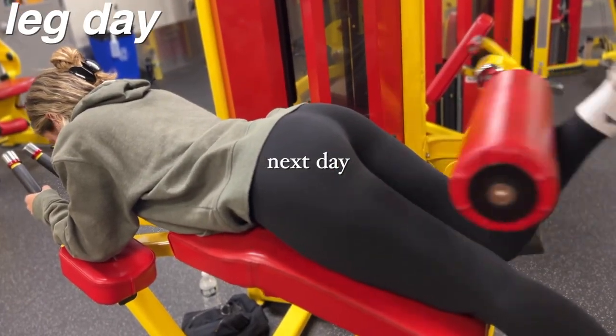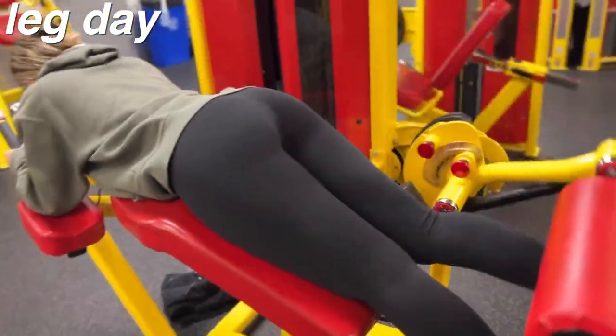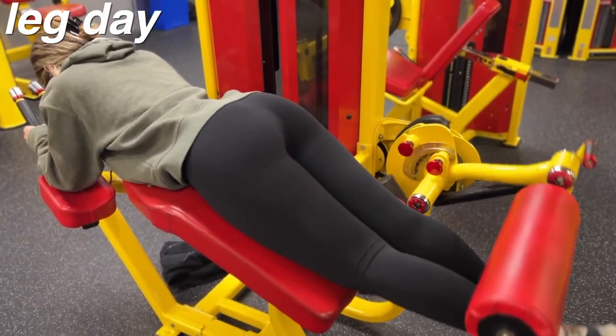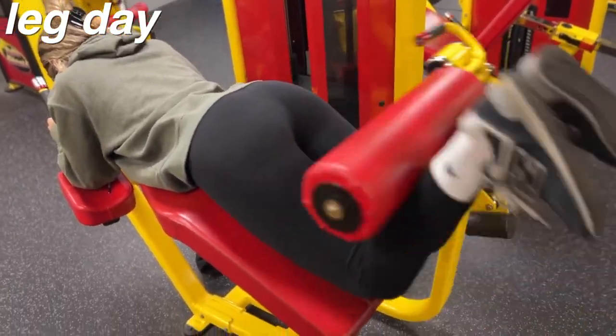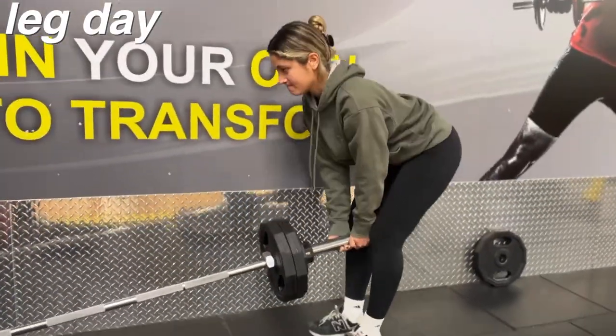All right, we have our leg and glute day. We always see people doing isolated exercises and we're like, okay, we need to start incorporating these. So as you guys see here for the leg curls, we do one leg at a time and then for the last 8 reps. So we do 8, 8, and 8. So it's a lot of reps, but this really makes you sore and is a really good challenge for your muscles here and there. And we have these types of RDLs with this bar.